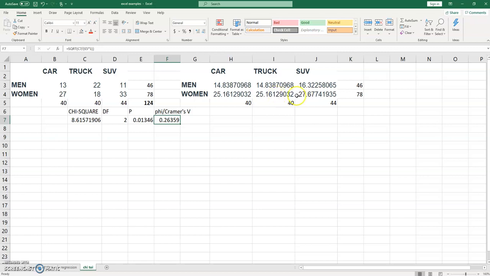So the real difference here is that females were more likely to get an SUV and less likely to get the truck than expected. Looking at males, we see that males are more likely to get a truck and less likely to get an SUV. And again, not a huge difference in the car number. So the real pattern lies there. So basically, males are more likely than expected to purchase trucks and less likely than expected to purchase SUVs, whereas females are more likely than expected to purchase SUVs and less likely than expected to purchase trucks. And so that would be the process for computing a test of independence or a contingency table using chi-square to test for significance in Excel.